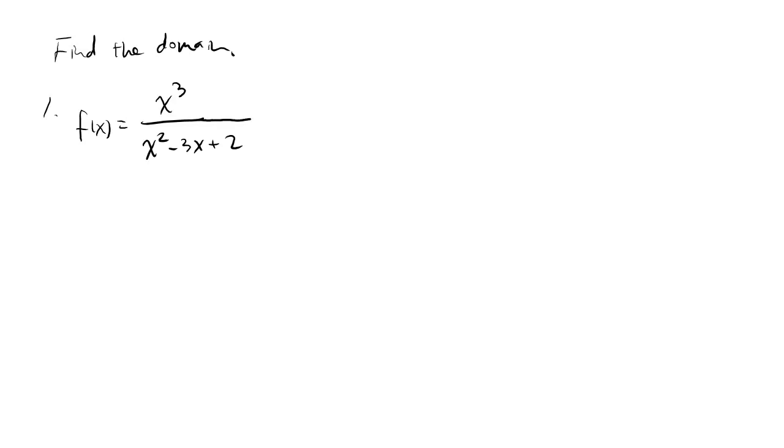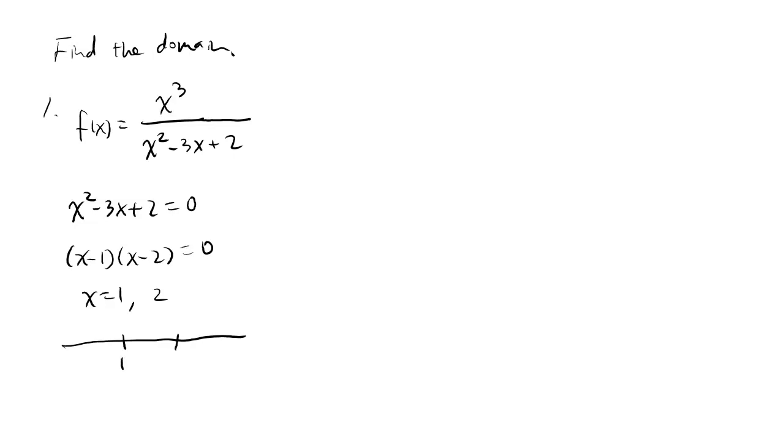Okay. In this case, it's a fraction, so we can't have the denominator equal to 0. So let's see when this actually becomes 0. This can be factored as x minus 1, x minus 2. So you get x equal to 1 and 2. So you see that the domain is all reals except 1 and 2. In other words, here's 1 and here's 2. Here you should have open circles, and that breaks up the entire domain into 3 intervals. The domain will be negative infinity up to 1, union, 1 up to 2, union, 2 to infinity. That's the domain.